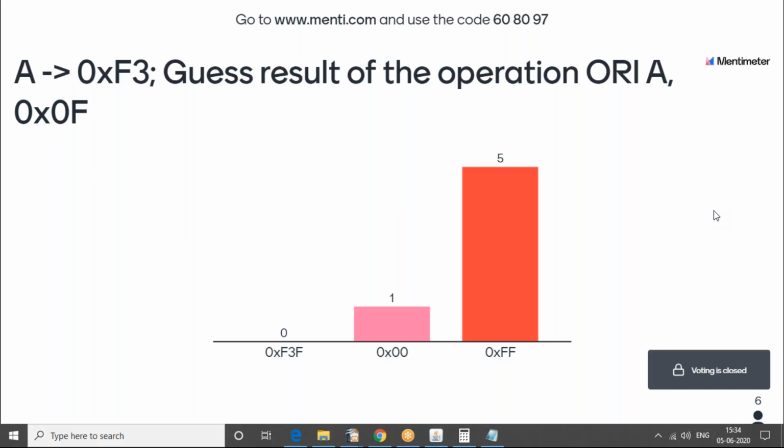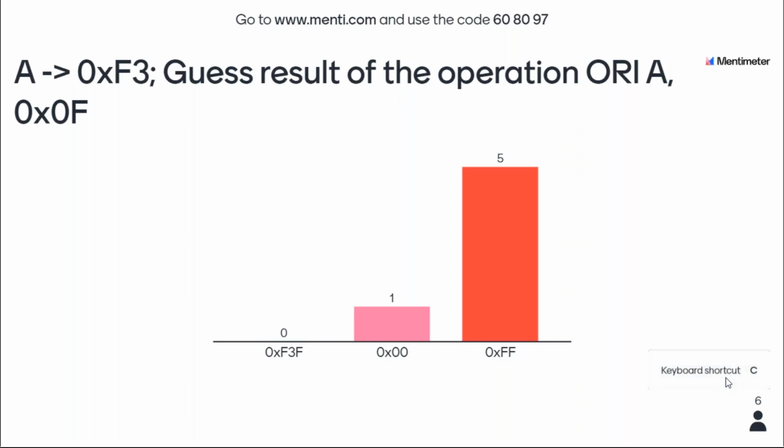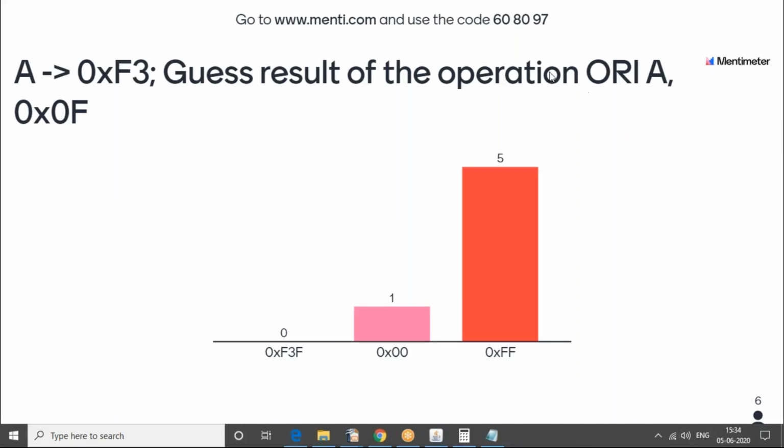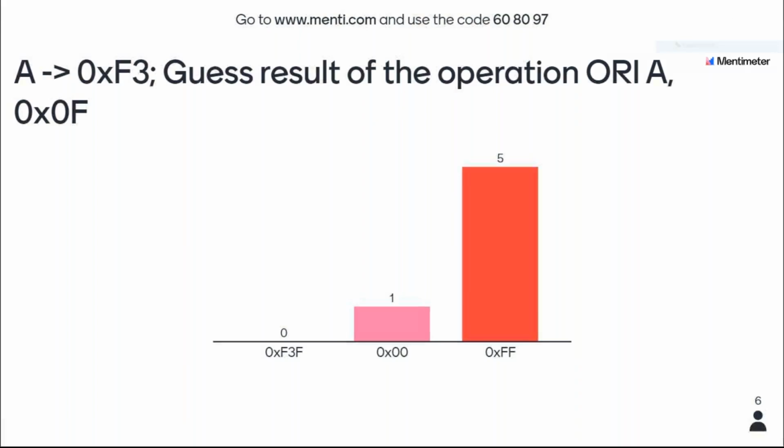Okay, so I have 6 answers by that time. Okay, the voting is closed. That's so bad that I could only get 6 answers on this, but I would like to stick to the timing so that we can speak more. But I want everyone to answer. Going ahead, please ensure that you keep answering within the specified span of time.